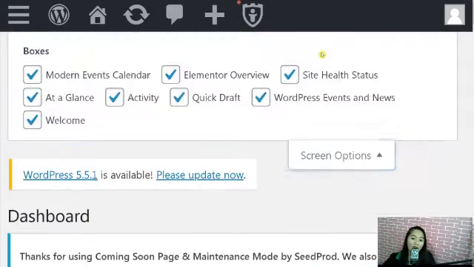So if you click on that, you will see here the different information that you can see in the WordPress dashboard. So you can go ahead and select and deselect the information that you would like to appear in your WordPress dashboard.